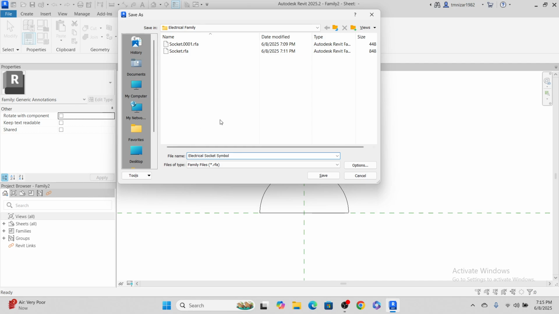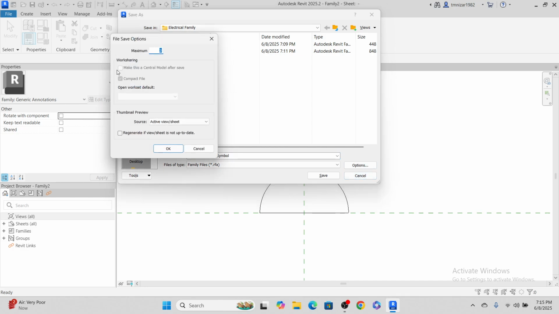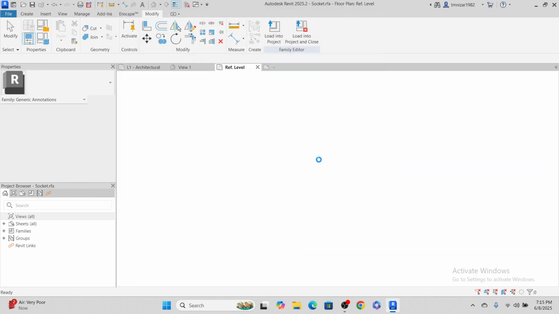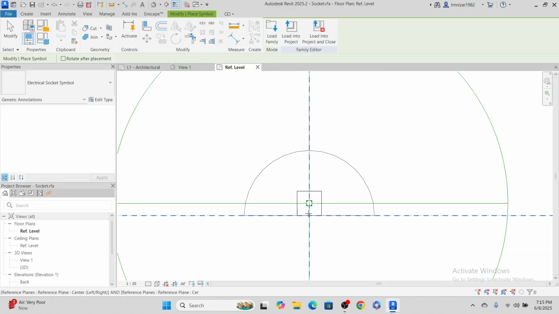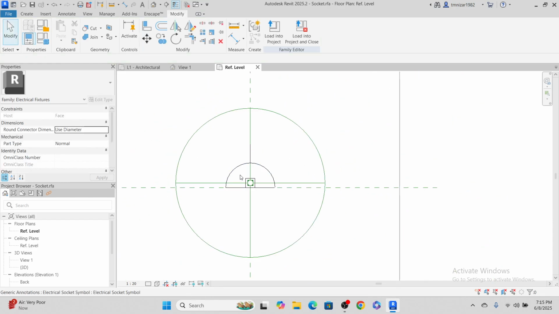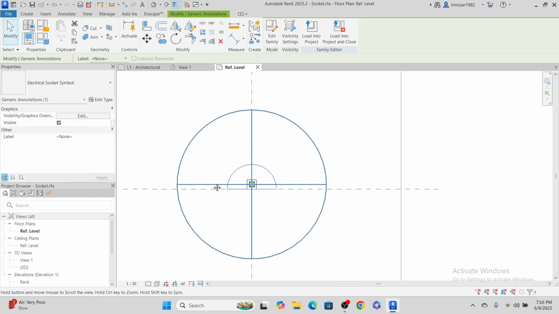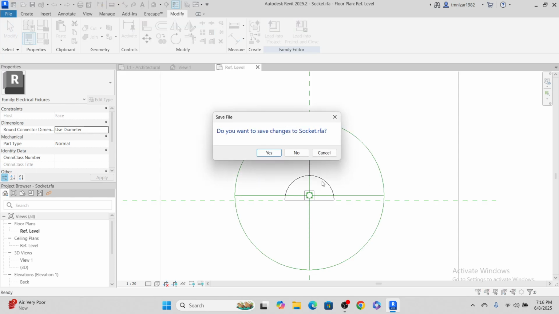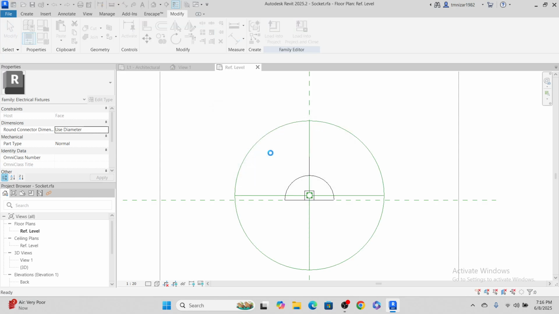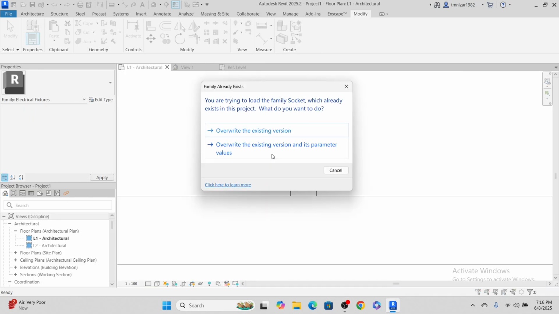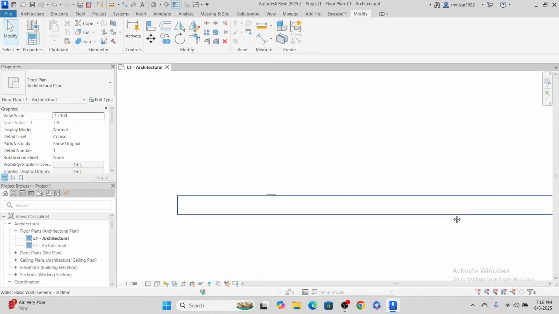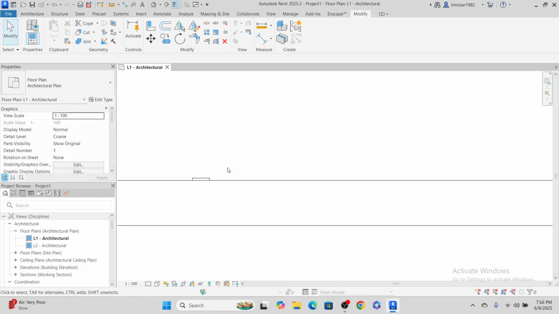If you don't want to save, you don't have to; it depends on your choice. Okay, save. Let's put it here, center. It's done. Now I will load into the project. Do you want to save? Yes, and overwrite. But still you will not see any symbol here.